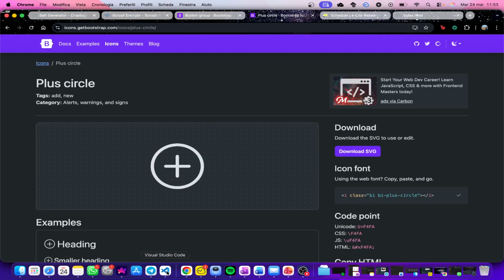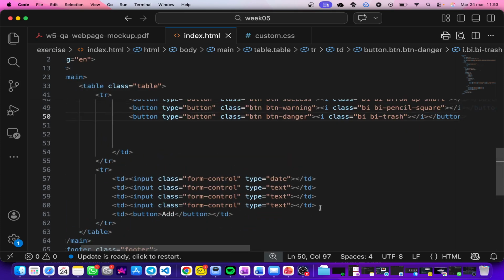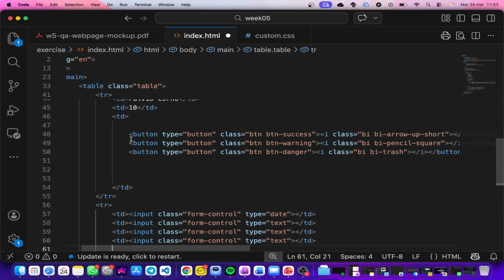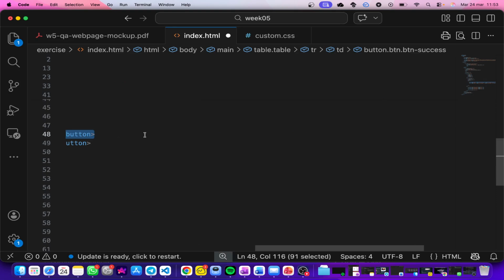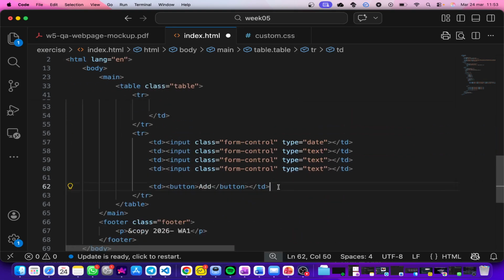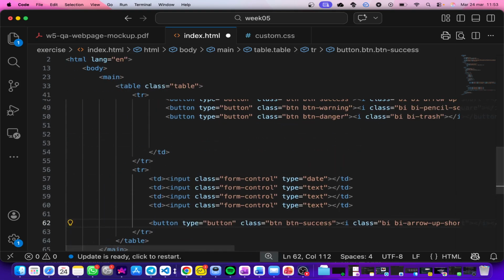So let's copy it here and we will have to modify this one. We will have a green button, so we can copy this one and then modify the icon inside it. And I have lost the icon, didn't I?